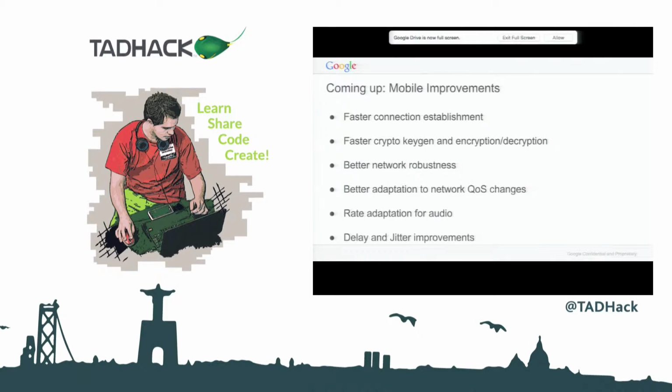We do rate adaptation for audio, which is upcoming. So at the moment, only video is being rate adapted, and you do a static configuration for the Opus codec, and this is becoming adaptive to the bandwidth estimation. And we work a lot on delay and jitter improvements. Well, there's a lot in the box that will be upcoming in future releases in WebRTC, and we are really happy to see the uptake by the developers that has been taking place, especially in the last year.